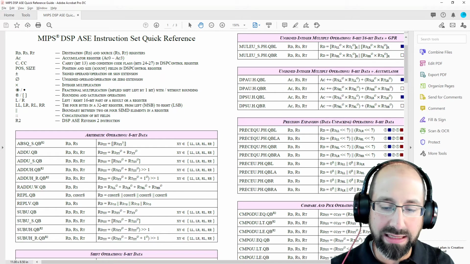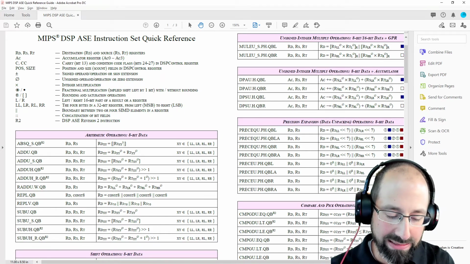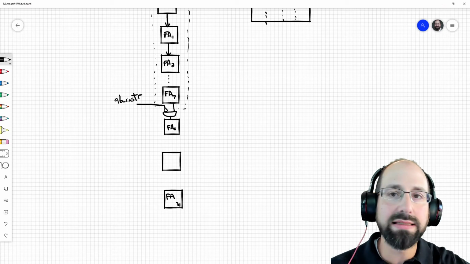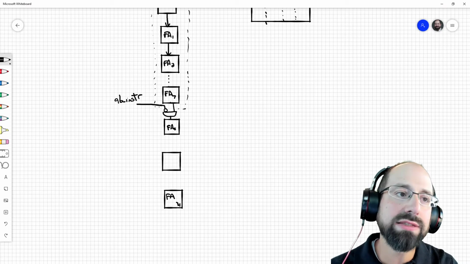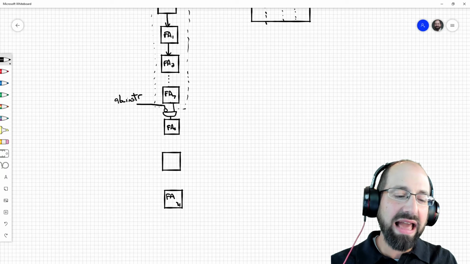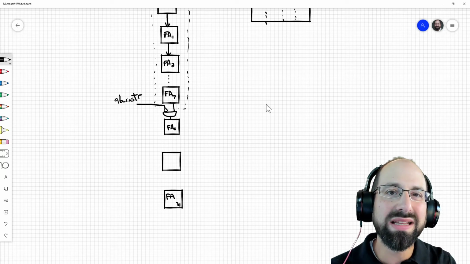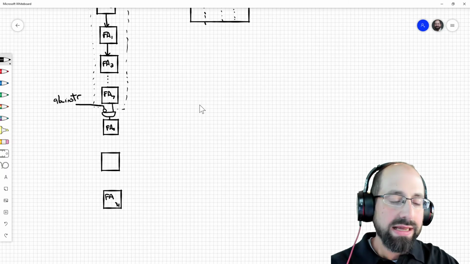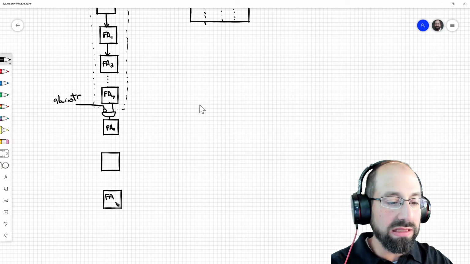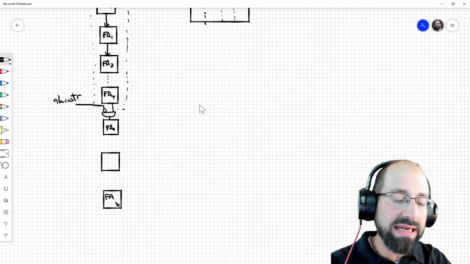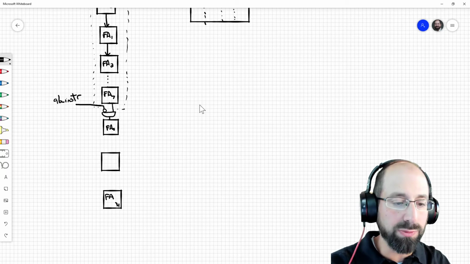Something that I don't really know when you would have seen in other classes. It's not a horribly complicated concept, saturation. The idea is that when you're saturating something, it's kind of like a ceiling operation when you're dealing with floating point values, but it's not quite rounding either. It's taking a value, and if it's going to be larger than what can be represented in that data type, instead set the value to what the largest possible value is.